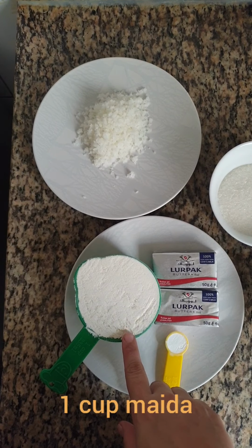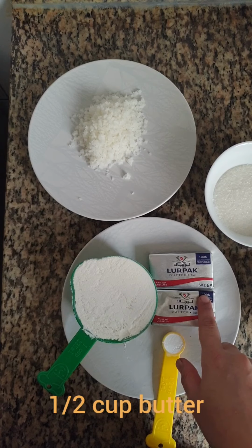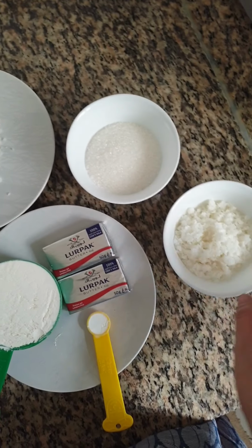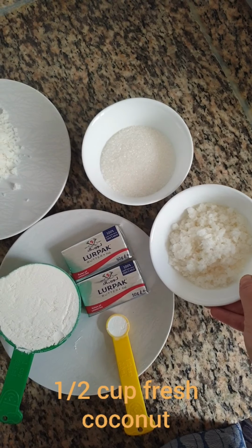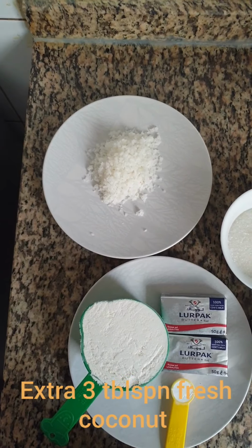Today I am going to show you the recipe of coconut cookies. For this I have taken 1 cup of Maida, 1/2 teaspoon of baking powder, 1/2 cup of butter, 1/2 cup of sugar, 1/2 cup of fresh coconut and 3 tablespoons of fresh coconut extra.